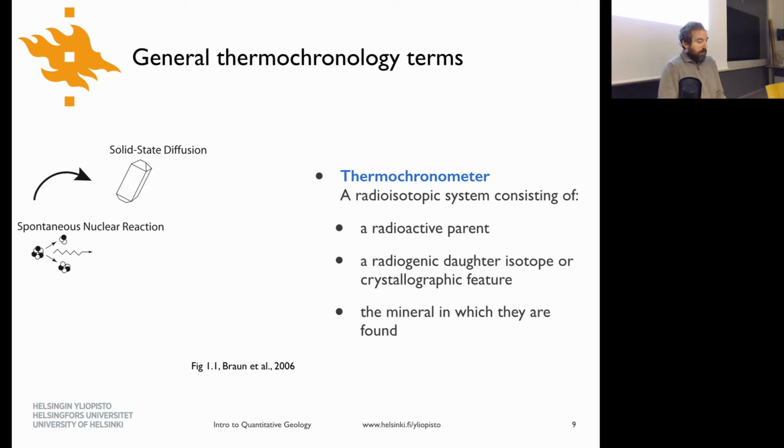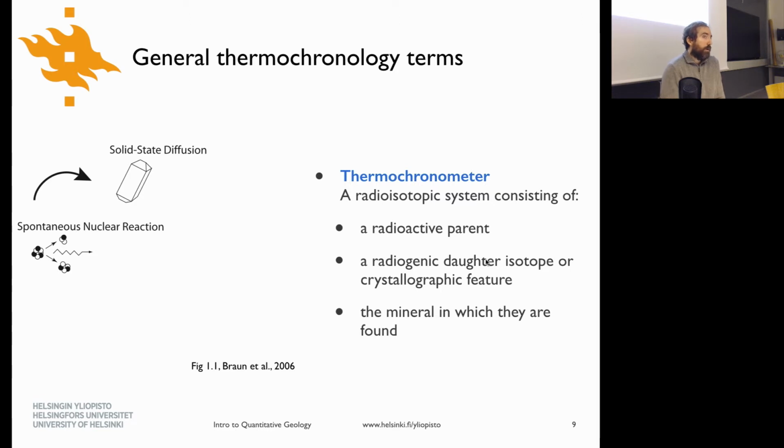The basic picture looks something like this. So if we want to describe what a thermochronometer system is, we have some parent isotope, a radioactive parent isotope in this case, that's going to undergo a spontaneous decay reaction and produce some type of daughter product. So there's going to be some daughter product that could be an isotope. So if it's uranium decay, it could produce alpha particles, which are basically a helium nucleus.